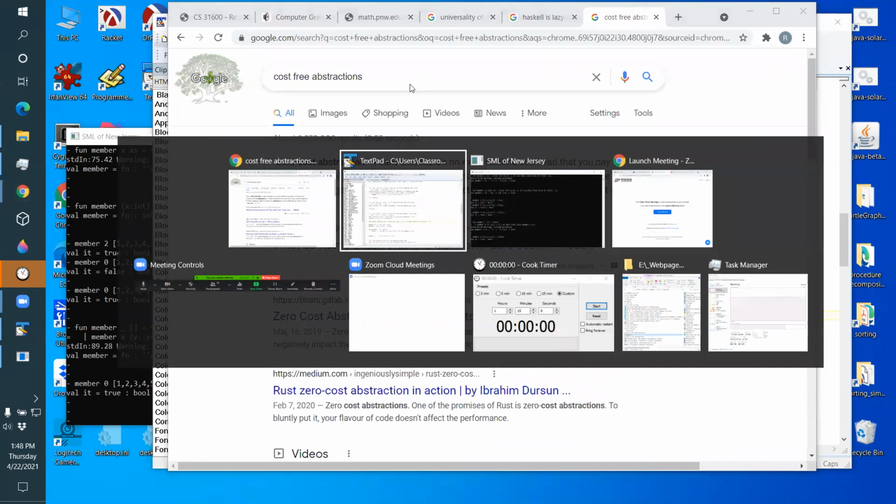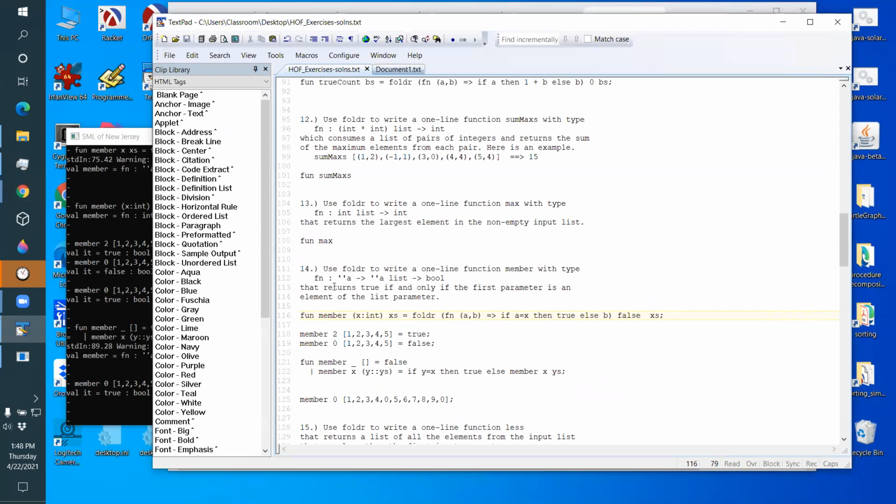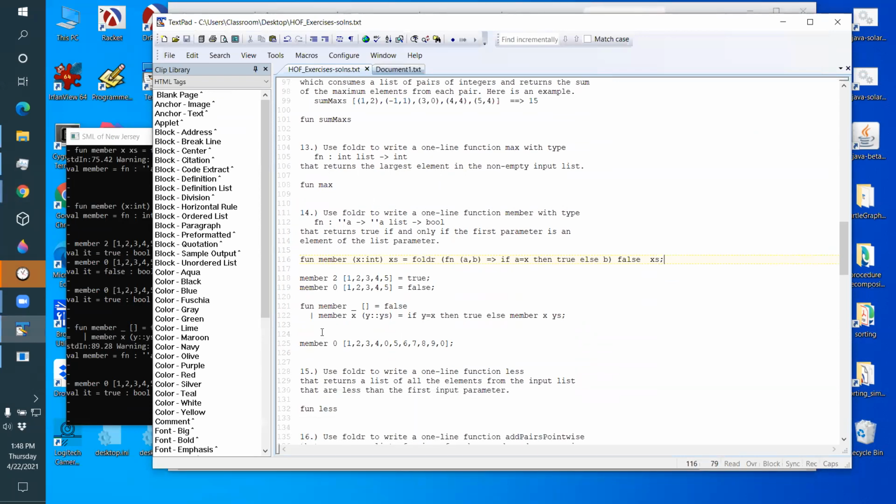In the case of ML, if you use a fold, which is an abstraction, you might pay a price for using it. The fold might go through a whole list when it doesn't have to. Like here, the recursive one stopped right there. It didn't go through the whole list. Fold will. Haskell tries to give you real cost-free abstractions, but to make fold cost-free required inventing this idea of laziness. It does a lot of other things for you.